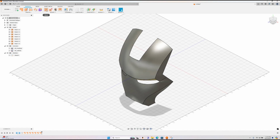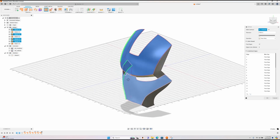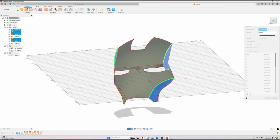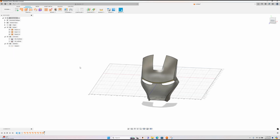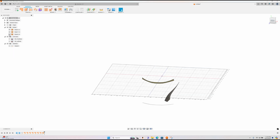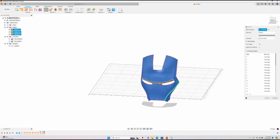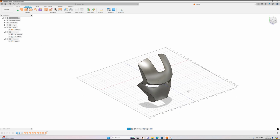So what you want to do, first you want to stitch everything together so it's all one piece. Just select all the faces. Alright, that looks good. Then press OK. And now it's all, oh, I forgot a couple faces. Okay, all that, that. Now it's all one body, which is perfect. That's exactly what we want. Now we can thicken it.